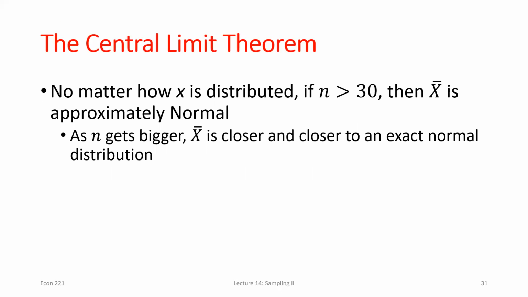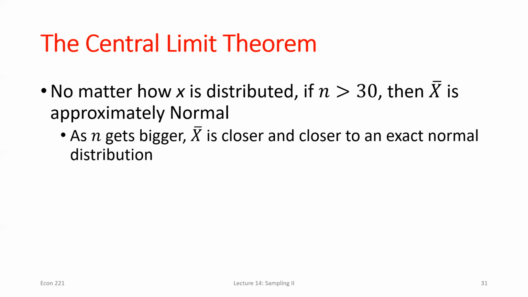And kind of to mention here, having a sample size over 30 is great. The higher and higher sample size we take, the closer it gets to a normal distribution. So over 30, it's a close enough approximation that we can treat it like it's a normal distribution. But if we continue to take higher sample sizes, it's going to become an even closer approximation, allowing us to be even more precise.